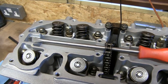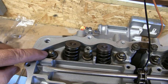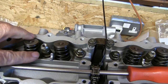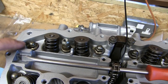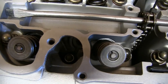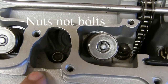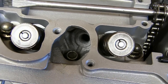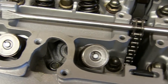I've put all the head bolts back in position, the way they came out, just to note that these domed ones go on the back here with the double height ones here, and these also have a washer with a rubber seal in it, whereas all of these ones are just copper washers, and they're all now in place. Down in these spark plug recesses on the outside, they don't have domed ones, they have standard 8mm bolts. I've used stainless, because the other ones were absolutely shot when I took them out, if you remember. I had trouble getting them out and they were rusty and rounded, so I've just put similar replacements in.